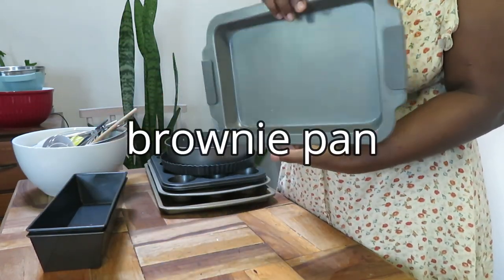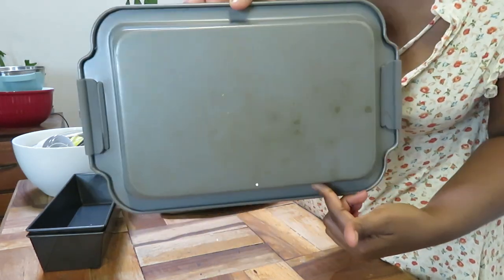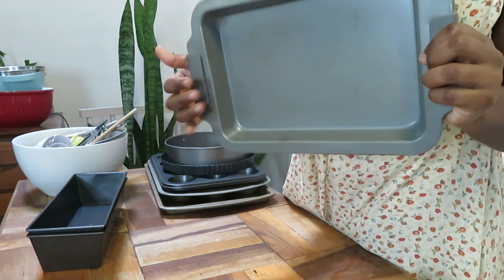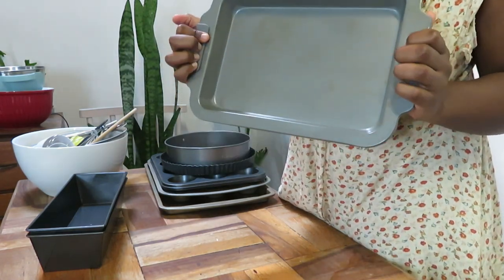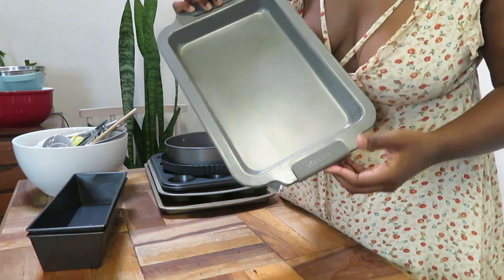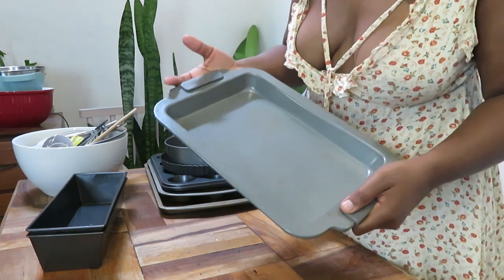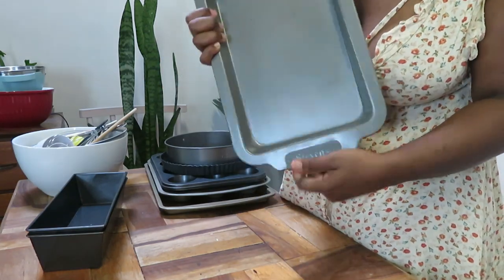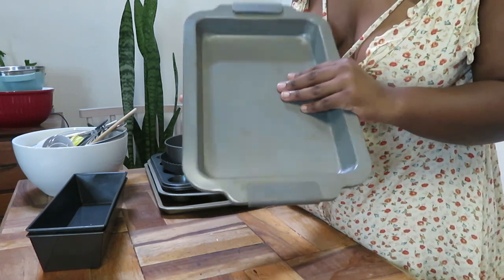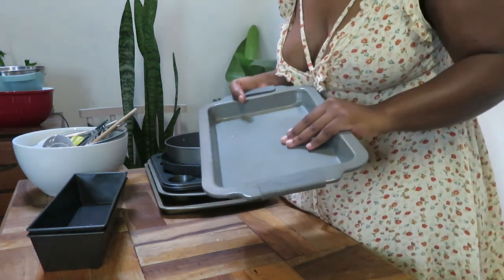And then this is probably the tray I use the most. This is my brownie pan. You can see the wood there, and that's just how big it is. This tray was also slightly more expensive. I think it was 400 rand, because it's just a really good brand. It's by Stevens. It's a really good quality brownie pan, and it gives me 12 brownies. Yeah, and it's never given me any issues. I really love this pan a lot.